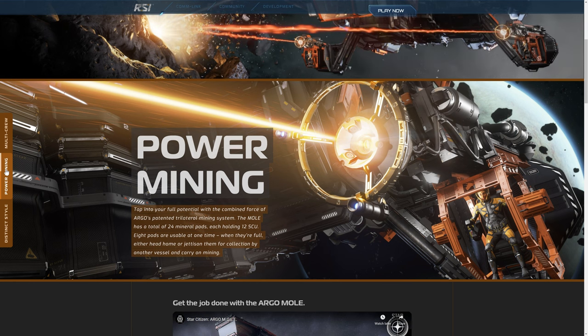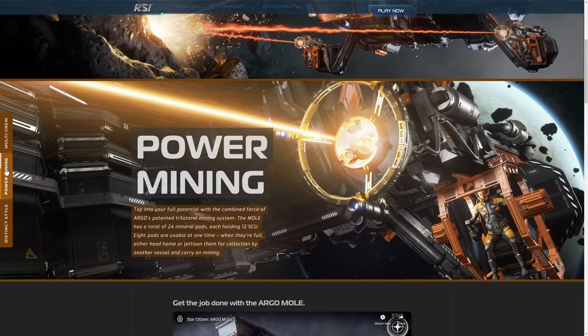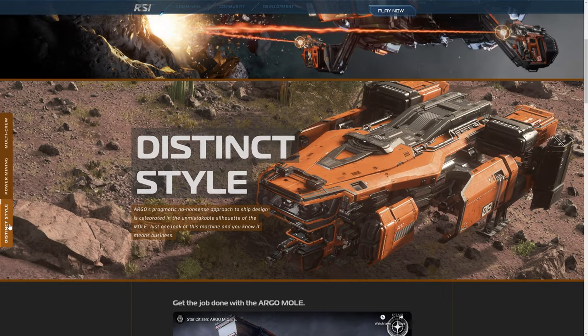Tap into your full potential with the combined force of Argo's patented trilateral mining system. The mole has a total of 24 mineral pods, each holding 12 SCU. 8 pods are usable at one time. When they're full, either head home or jettison them for collection by another vessel and carry on mining, which is kind of what the Expanse is going to be there for.